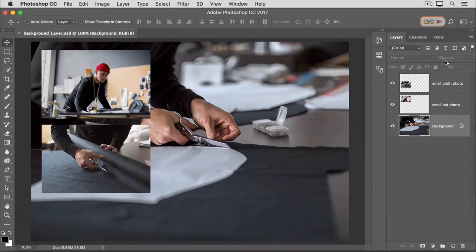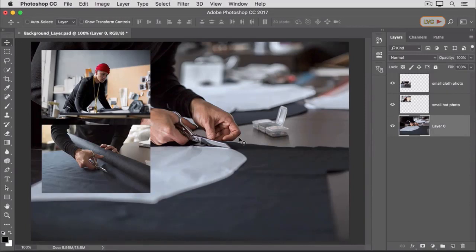So what if you want to do any of that with the special background layer? In that case, you need to convert the background layer to a regular layer, and that's as simple as one click. Just come down to the background layer and click on the lock symbol, and it goes away, and that layer becomes a regular layer called Layer 0. And now, because it's a regular layer, I could do all the things I just mentioned that you can't do with a background layer. As just one example, I can move this layer with the Move tool.